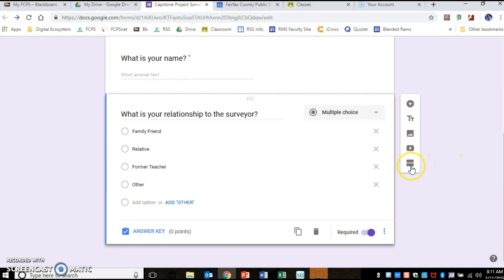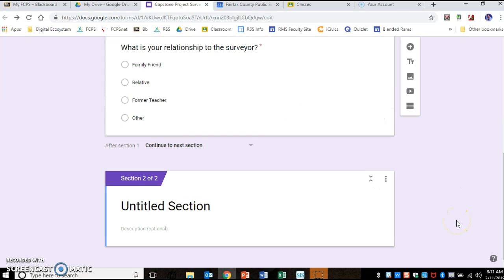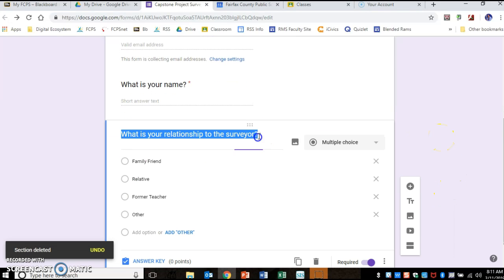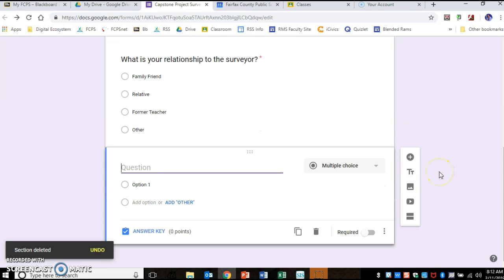If you wanted to make this a different section, so that it skips to a different section, so these are the questions, you could do that. You don't have to do a different section. You can just click a new question, and you can number them if you want, number 1, whatever you want to do. Let me talk about the different types of questions that you can ask. If you want it to be multiple choice, multiple choice is usually the default, so that'll start there. But there's others, and for multiple choice, I would include at least 3, if not 4 options. I would not do 2.